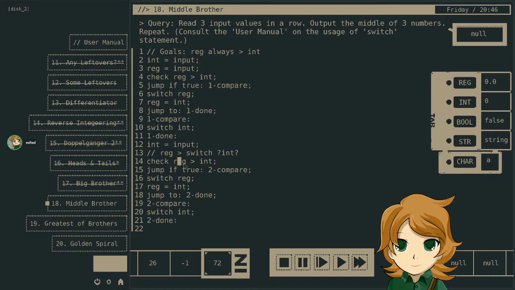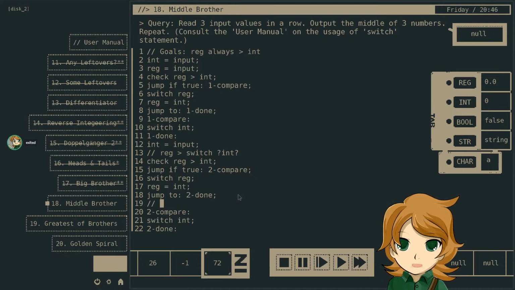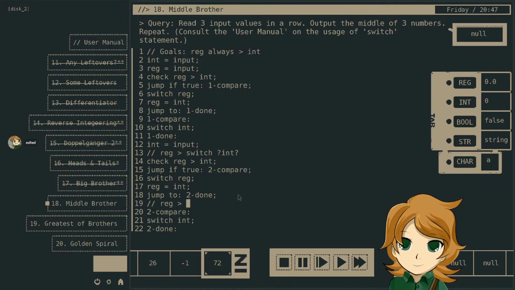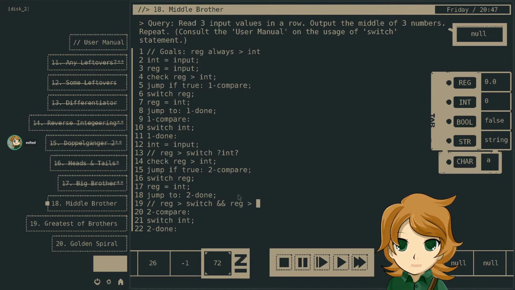If reg is greater than int, we go to two compare, in which so this is the case where reg is greater than switch and reg is greater than int.